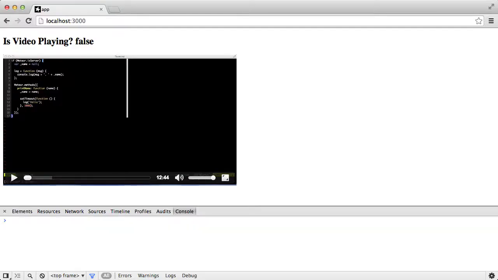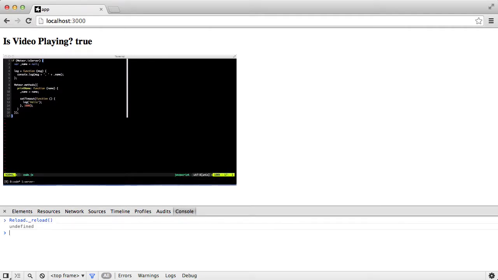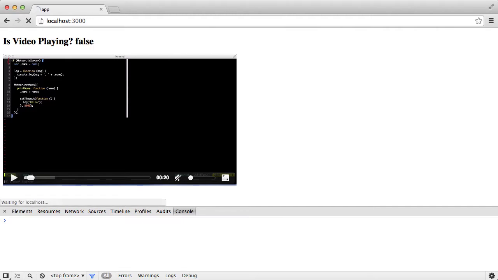Back in the browser, let me turn off the sound so it doesn't bother us. I'm going to press play, and you can see the time incrementing to 2, 3, 4. And then I'm going to come down and manually trigger a reload. And if I go back up, you can see the reload has not been allowed to continue, and so the video is continuing to play. And now we're on about 20 seconds in the video. If I press pause, the migration continues, and then I'm left off at about 20 seconds and the video continues to play.